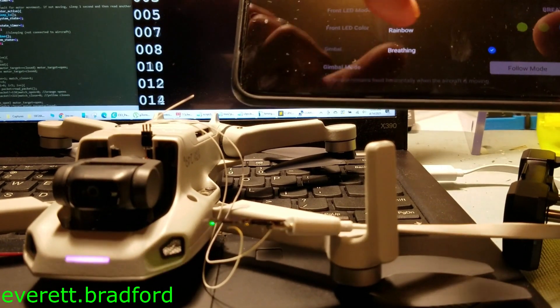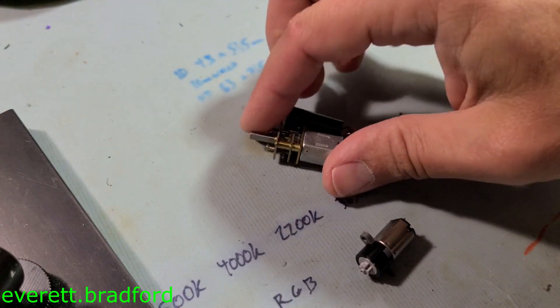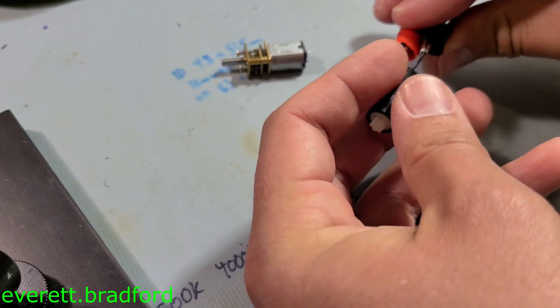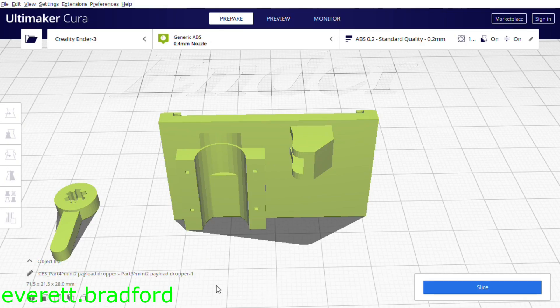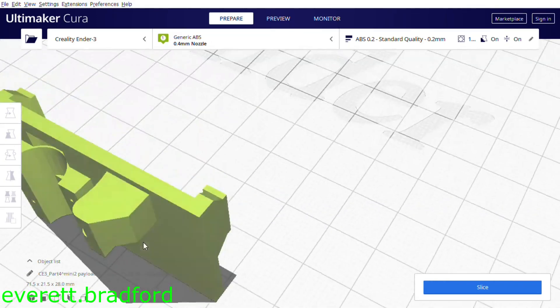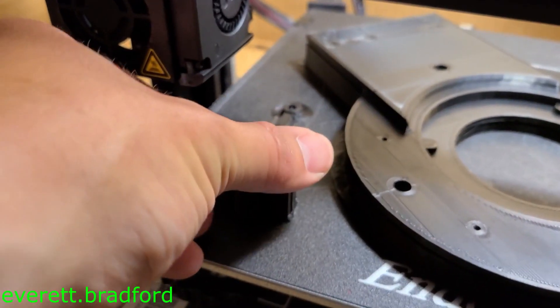For now, I just wanted to make a dropper and only need two commands: open and close. I picked out this DC motor with a planetary gearbox because it was one of the lowest power gear motors I had and wasn't back drivable, which simplifies the mechanism. I designed these two plastic parts — one is an arm for the motor and the other is a base for the device that has clips to grab onto the underside of the drone. I printed these in ABS plastic.